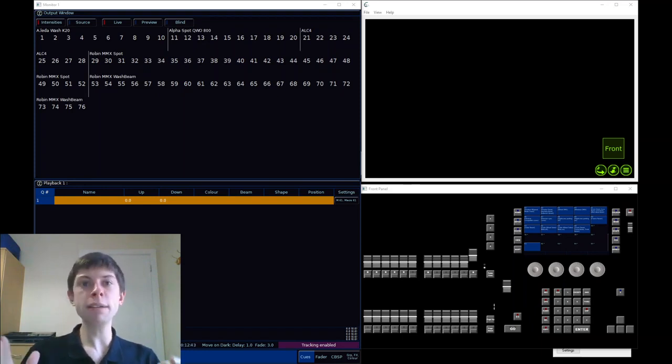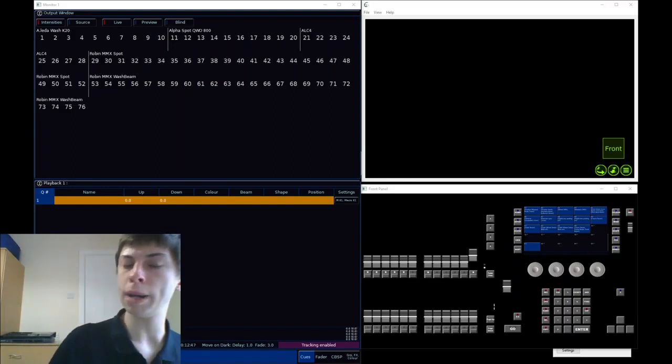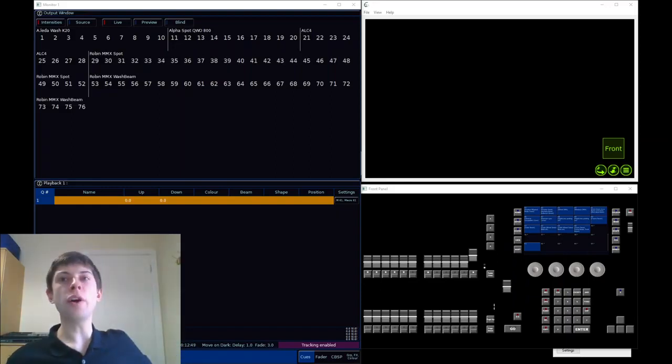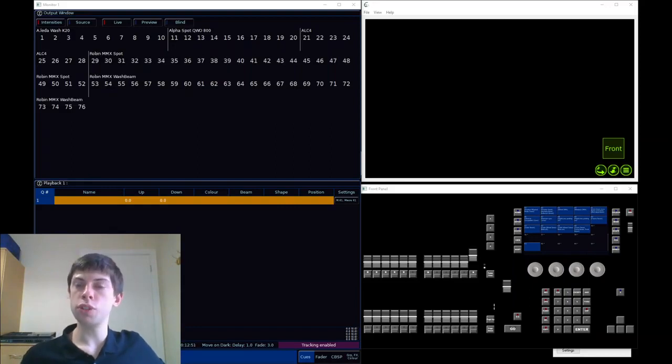The ZerOS wing is a bank of 24 faders that can either be channels or playbacks. So if you're finding the physical faders on your console mean you're always having to page all the time, and actually you just need more physical faders, you might want to think about adding a wing to your console.